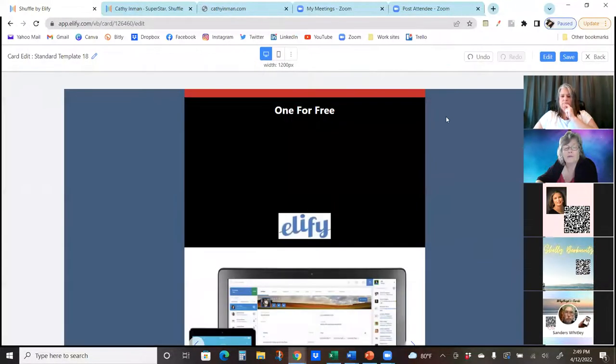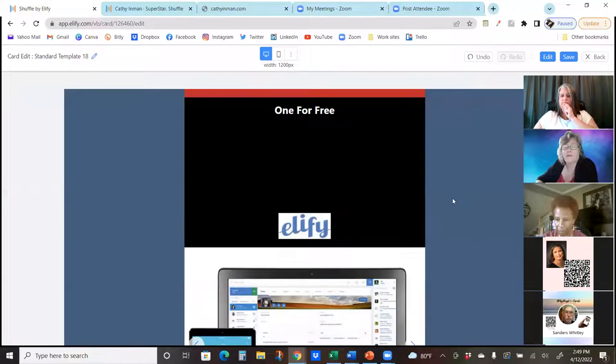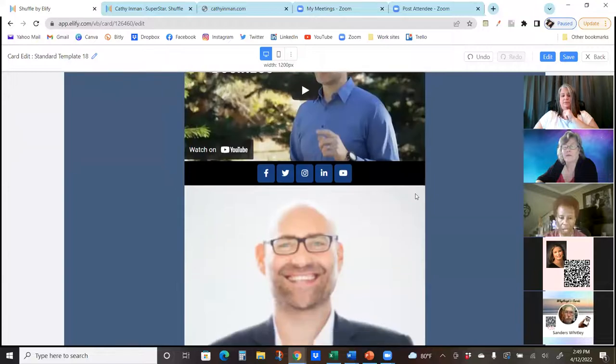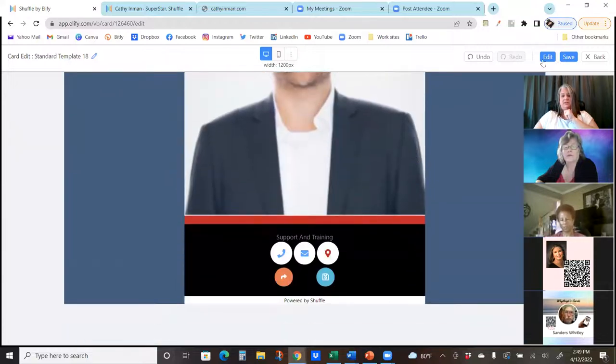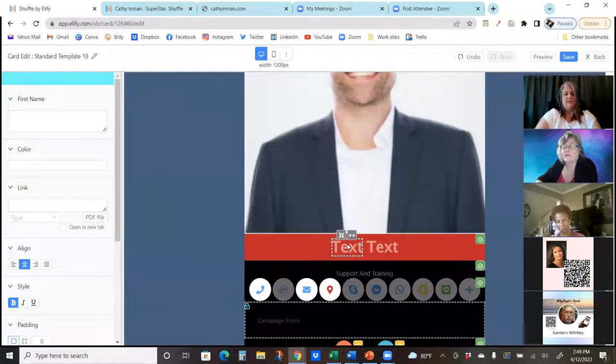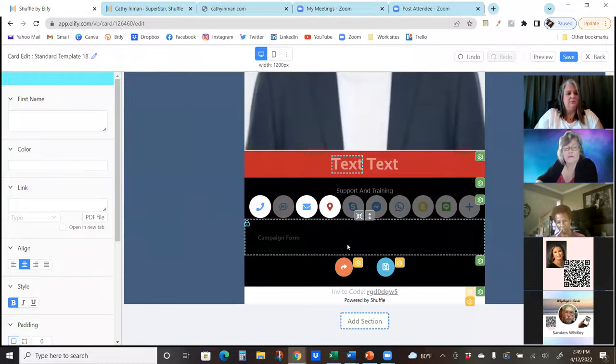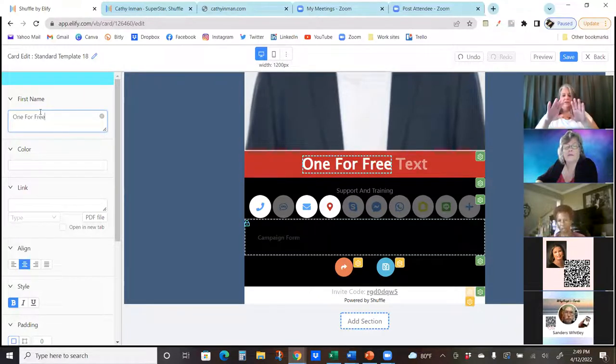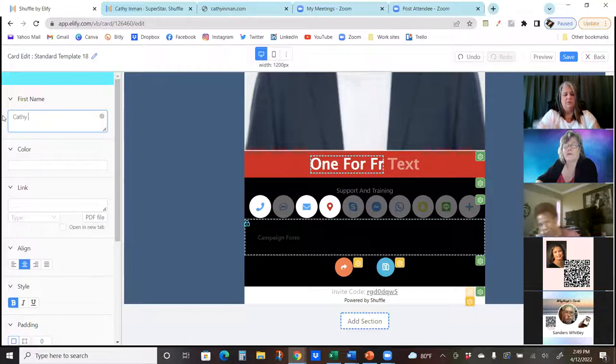So all you did was to clone that to make it different? Yes, you just clone the section. So now this section here is still going to be whatever I want it to be. If it said 1-4-3, then that's what would go through when the text message goes through on the preview. Whatever I have in the first initial box is the one that matters for what the system is going to pick up.